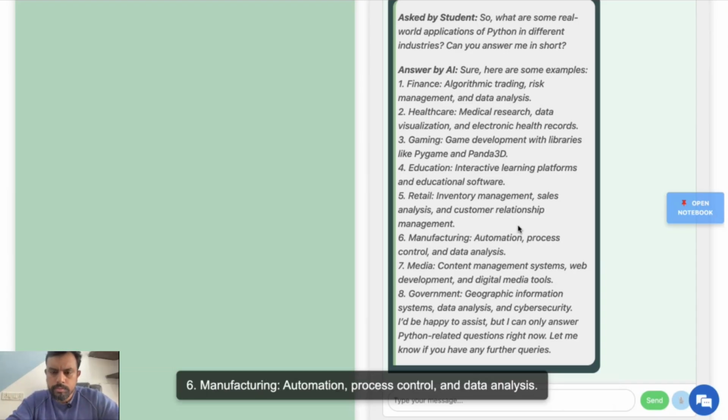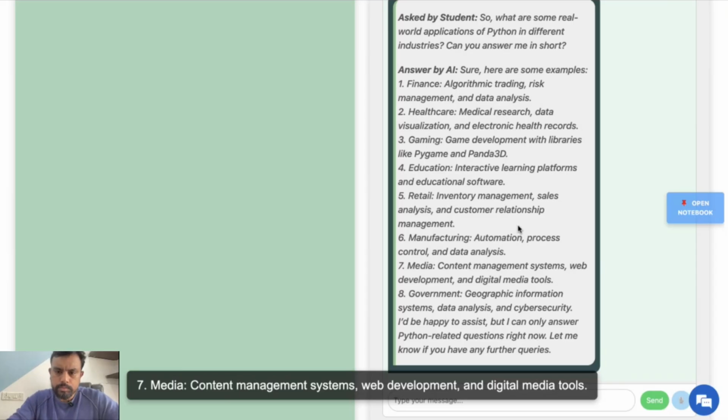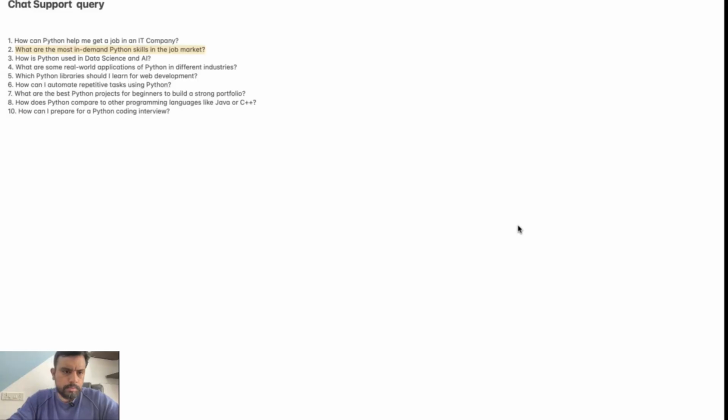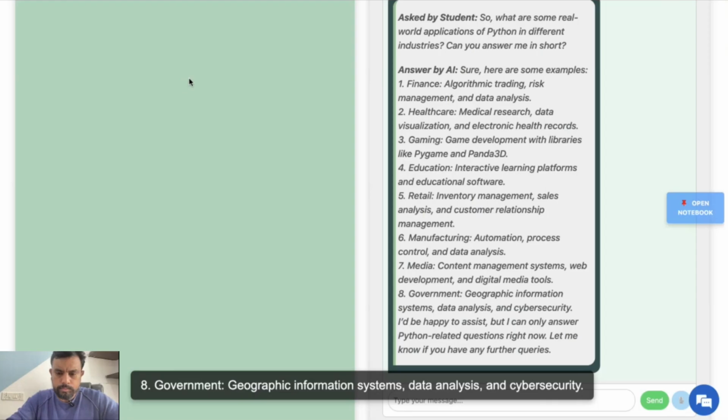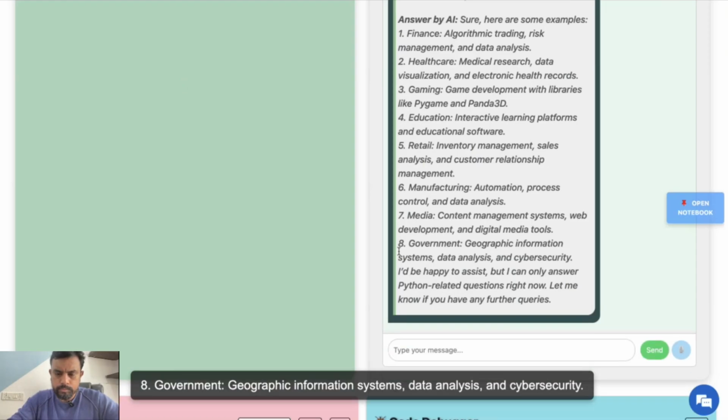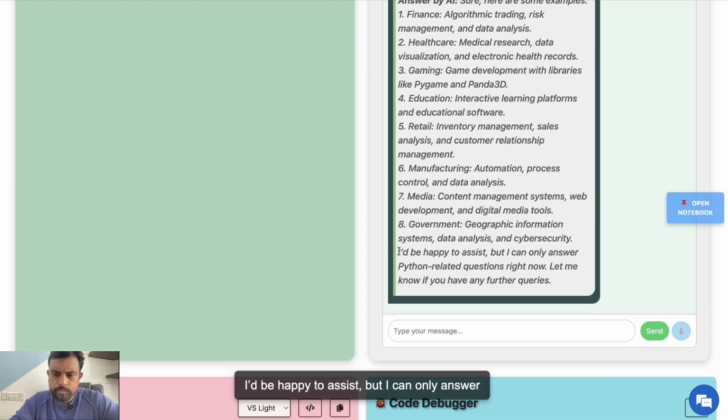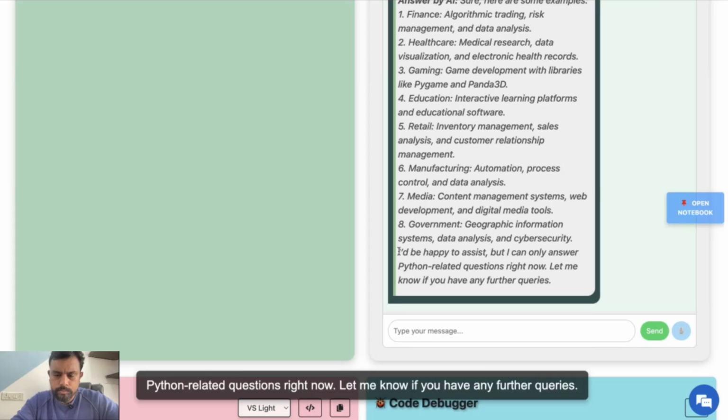Manufacturing, automation, process control, and data analysis. 7. Media, content management systems, web development, and digital media tools. 8. Government, geographic information systems, data analysis, and cybersecurity. I'd be happy to assist, but I can only answer Python related questions right now. Let me know if you have any further queries. Hope I answered your query.